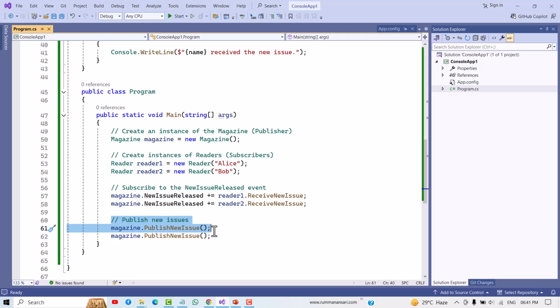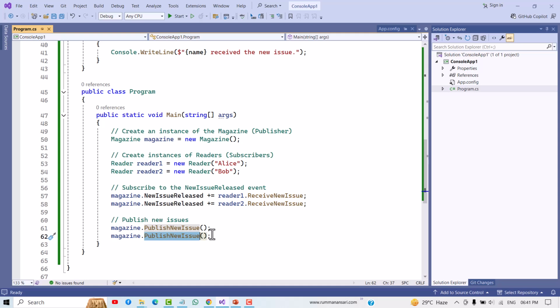So it will get the new issue, right? That's why the magazine will publish two times. First we are publishing a new issue, and also magazine dot publish new issue, which means the publisher is publishing a second time. So the execution will happen two times.